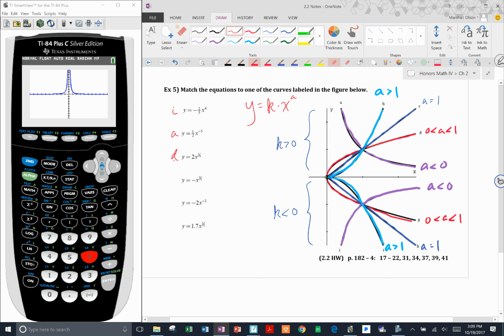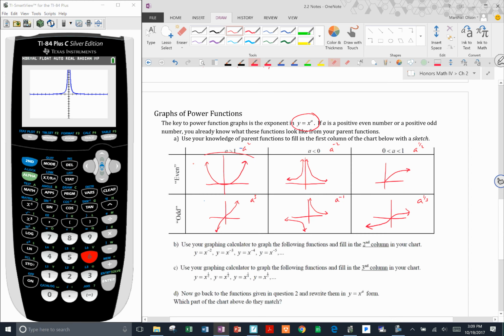Looks like we're going to have a repeat here because I see another negative and an A value that's bigger than 1, so that's just like I. That is going to be the same thing as the first example that we had. Don't be fooled by the 5/3. It's a value bigger than 1. Just because it's a fraction doesn't mean it's going to be like a cube root graph. This is a value that's bigger than 1. So it fits into that same category as that one in terms of the first quadrant.